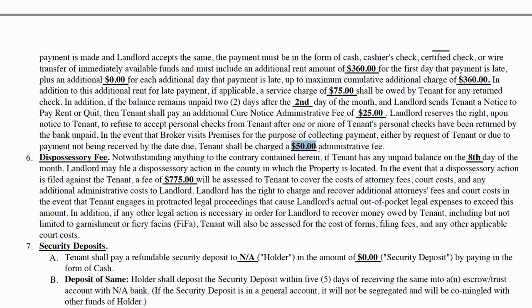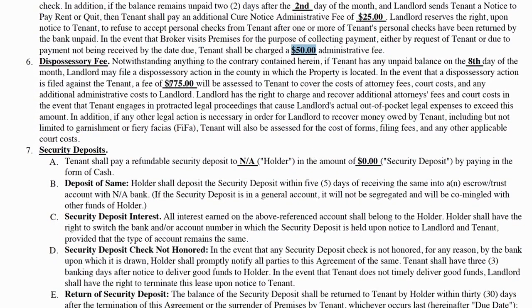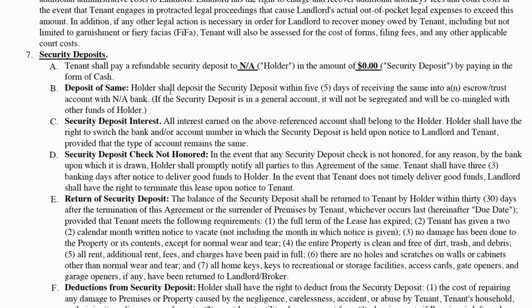If you ask us to actually come to the property and pick up payment, or we have to go out there because you haven't paid in order to collect the money, there's a $50 charge for us to do that. If we have to file an eviction against you, hopefully not, but if we do, then there's a fee for that to cover the court costs and attorney's fees. You'll see that listed here.